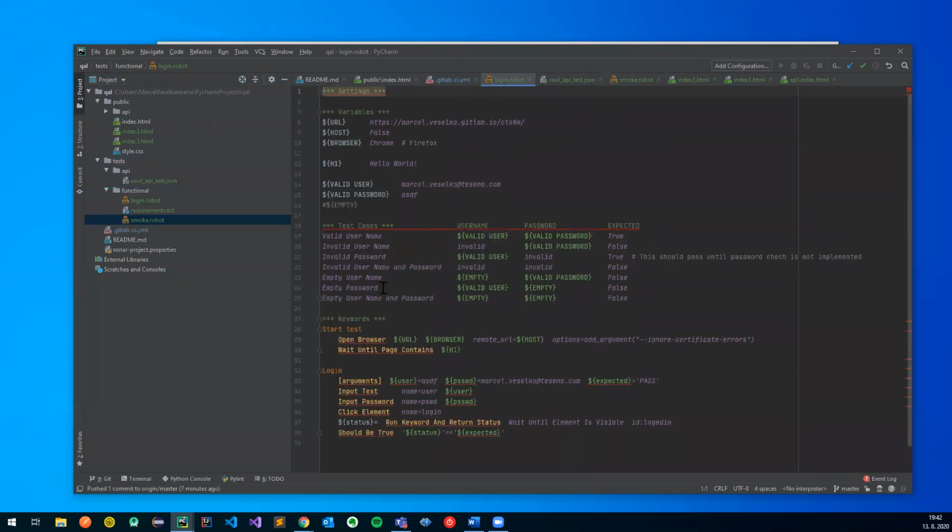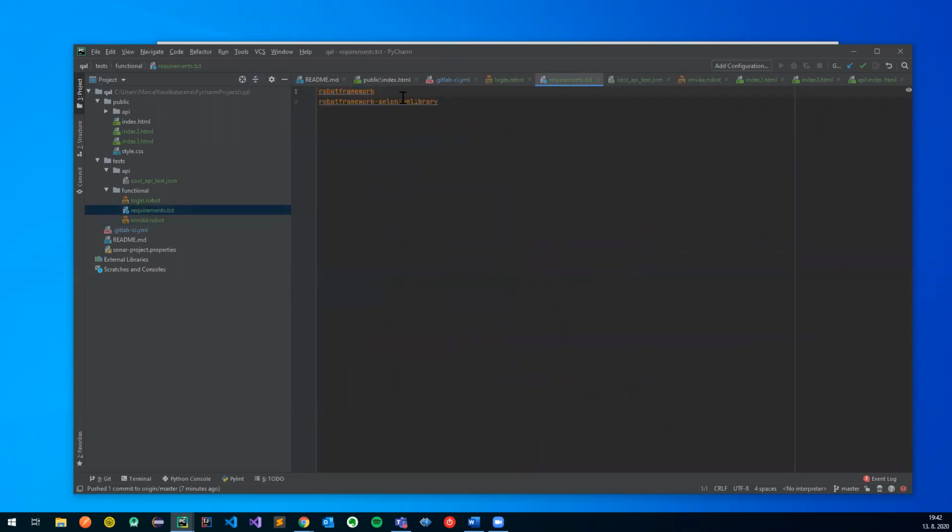On login, I'm trying to log in with several combinations, and I'm just checking whether the expected result is coming, whether I could log in or not. There is only one case where I could log in, which is this one, and then this one, because password validation is not implemented. So these are my tests.